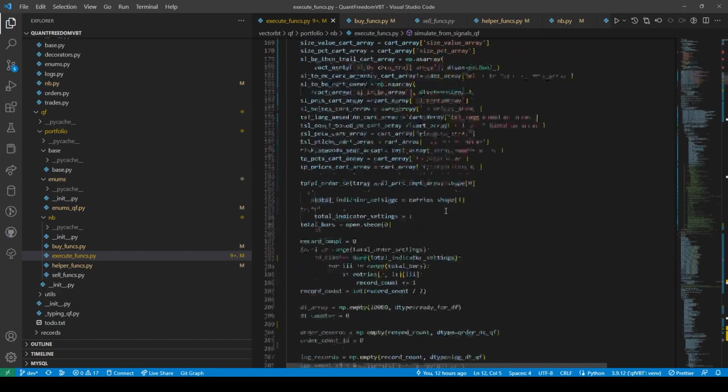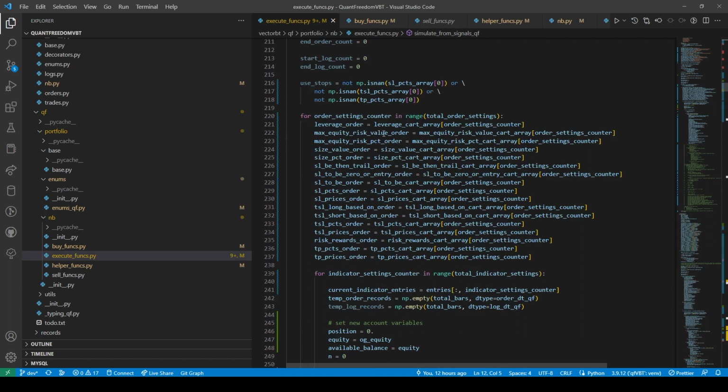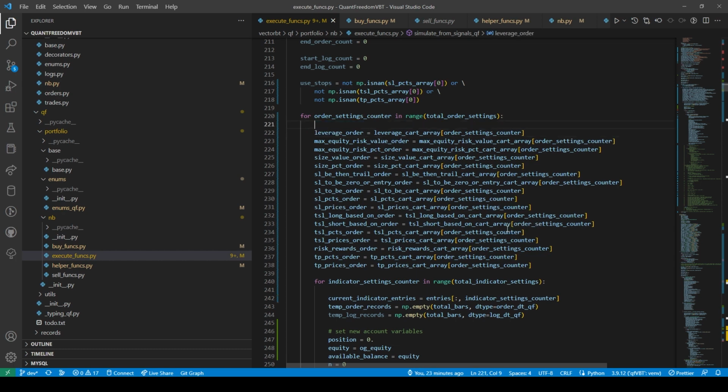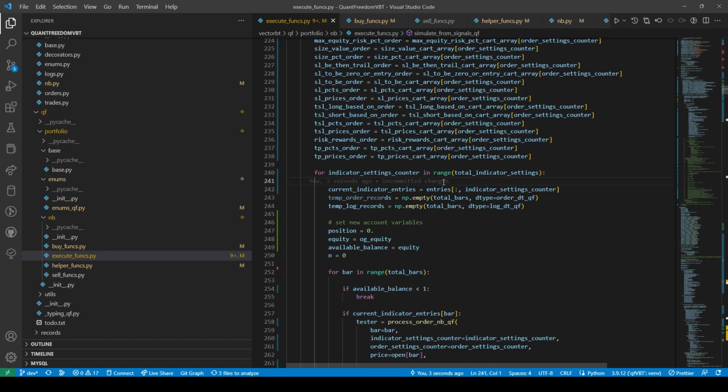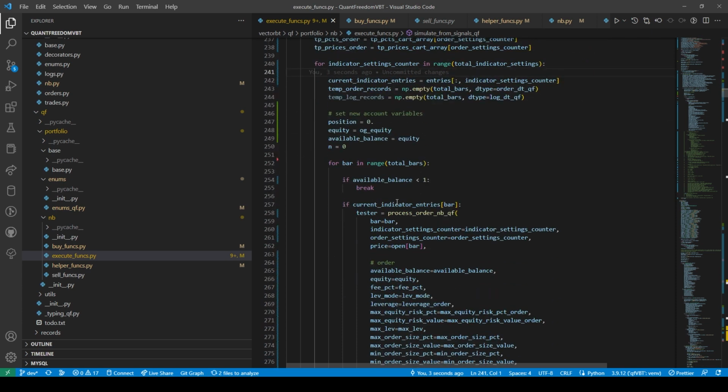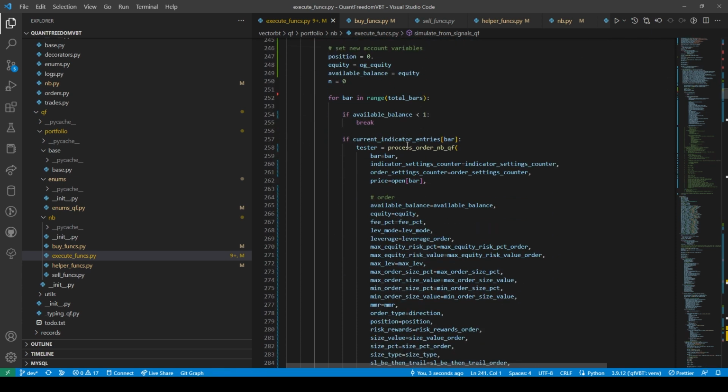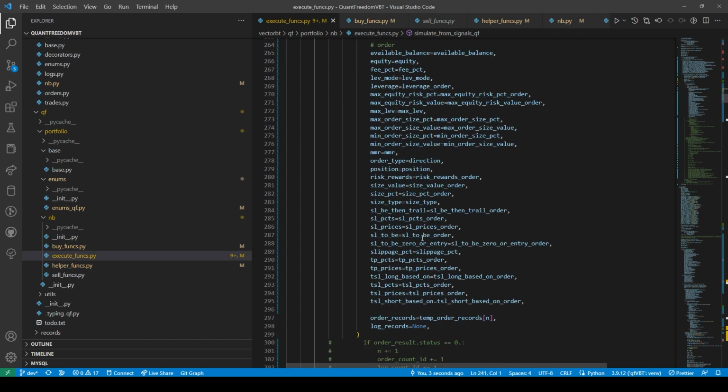Because then we would come out here and do all this stuff. Then we come in here and set new account variables. Then we come in here and process the order.